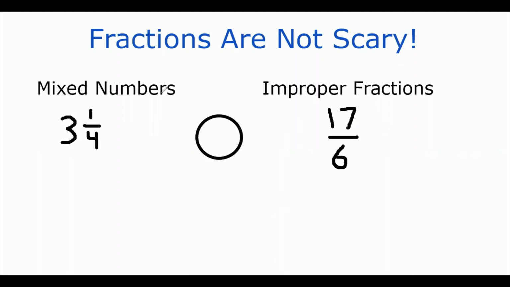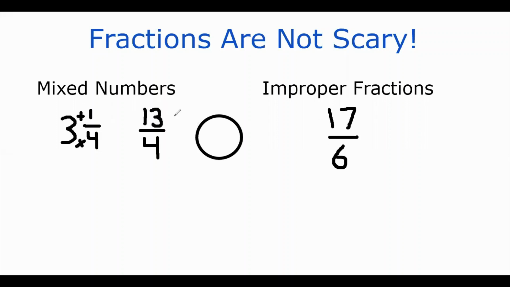So how do you convert them? It's hard to do this comparison here when they're in 2 different formats. So we can do one of 2 things. We can change the 3 1/4 into an improper fraction, or change the improper fraction into a mixed number. So to change a mixed number into an improper fraction, your denominator is going to stay the same. It is not going to change, but your numerator will change. What you're going to do is you multiply the denominator to your whole, so the 3, and then you add the numerator. So 4 times 3 is 12, plus 1 is going to give me 13.